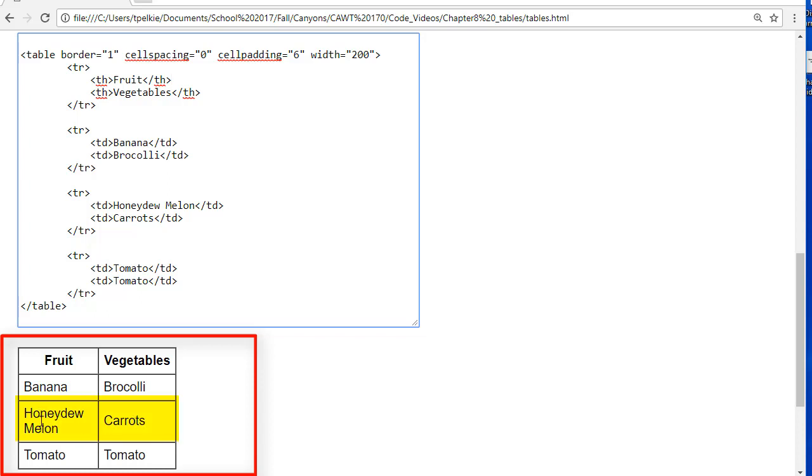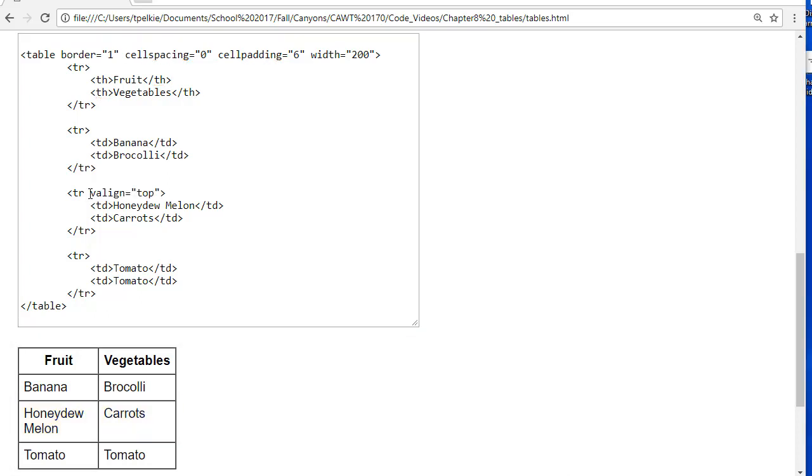Notice that the alignment of these two cells in this row align vertically, not to the top or to the bottom. They align vertically. We have a v-align attribute that allows us to vertically align the content in our rows. We can align them to the top, to the bottom, or to the center. The v-align attribute works for the tr element, the td element, and the th element. It does not belong in the table tag.